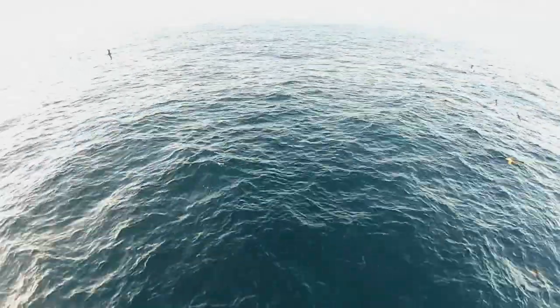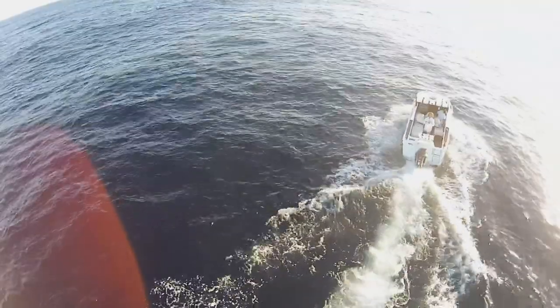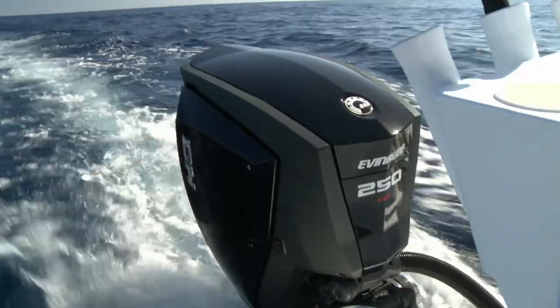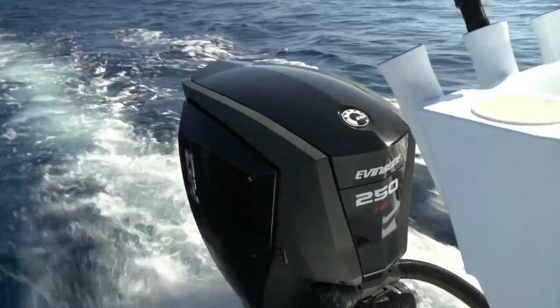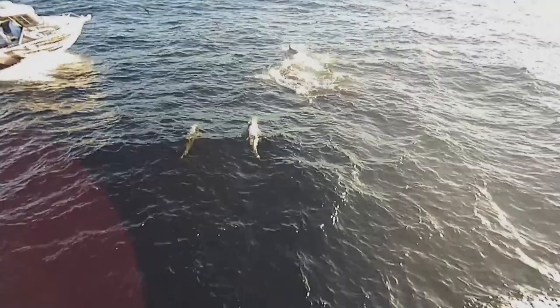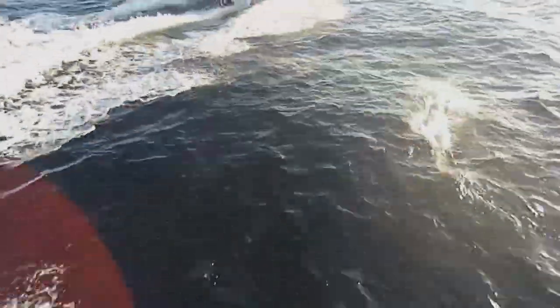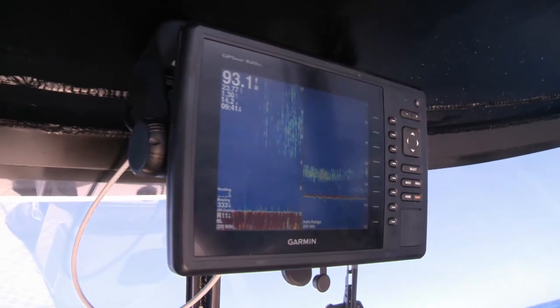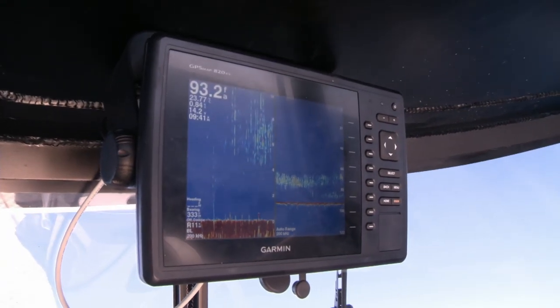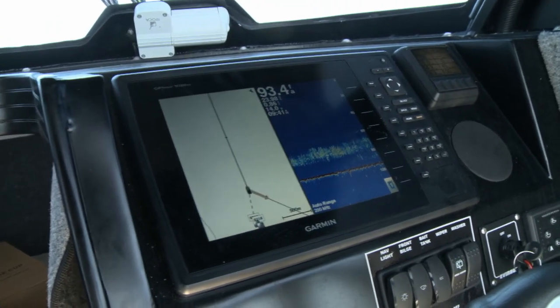What a beautiful day. I'm out on the 690 Trident. We've got the new Evinrude E-Tech on the back — this is the G2, it's a 250, an absolute machine. Incredible motor, only got put on yesterday, so I'm very excited about the run out here. We're out fishing just north of the carpark. The Garmin's saying about 94 fathoms, so anywhere from 85 to 94 fathoms is a pretty good mark.